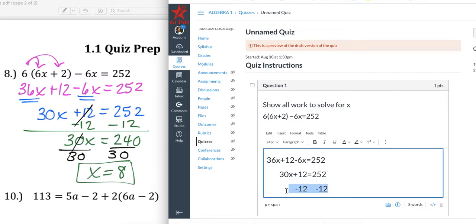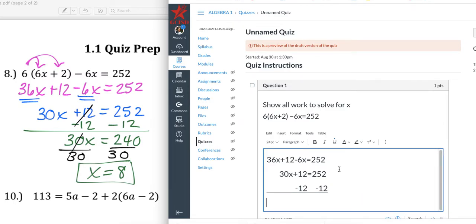If you highlight that whole line and click the U underline, it will draw that line just like we normally do when we're adding or subtracting, okay? I'm going to push enter. I'm going to turn my underline off, and now I'm ready to cancel off those 12. So what should I have left? I'm going to push space. I should have 30x equals, and then I would have 240 left. Again, my equal signs are pretty lined up. If I want to make them perfect, I can push it a couple more times.